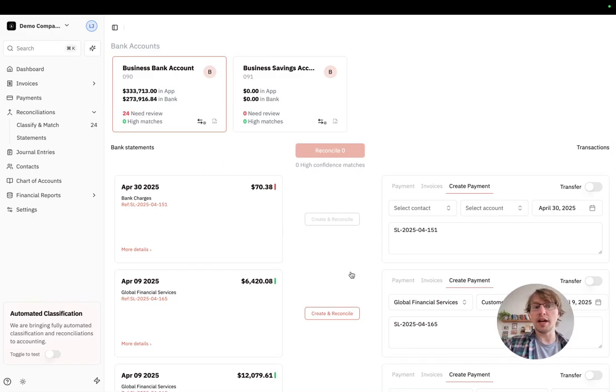But what I actually want to show you is how we have implemented this in an automated way. So you can now enable AI classification. Basically, what will happen is this process that we've gone through manually will be done by an LLM. It's going to identify for each payment, is there a corresponding statement line, then it will match them. If there isn't, it will create the respective entries in the system directly.